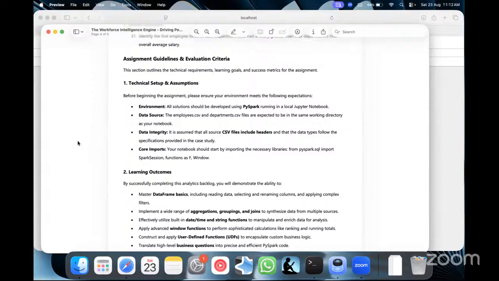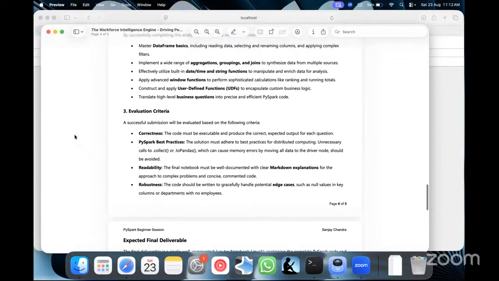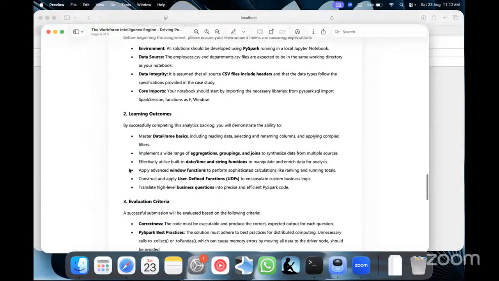Of course, I will not be evaluating it because this is pro bono, so you can do a self-evaluation. For self-evaluation, this will be the criteria. You can cross-check the code which you have against the criteria which is available here. You can always share it in the group, and based on time availability, people will get back. And these will be the learning outcomes.